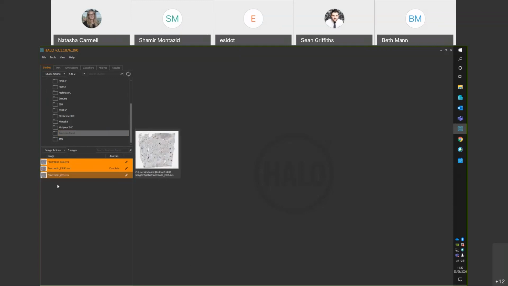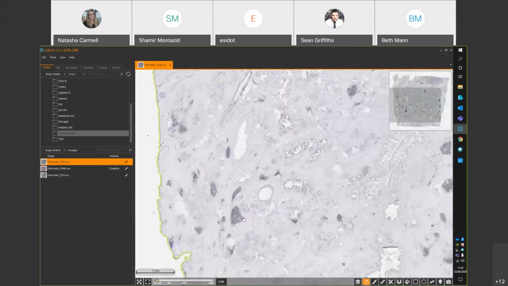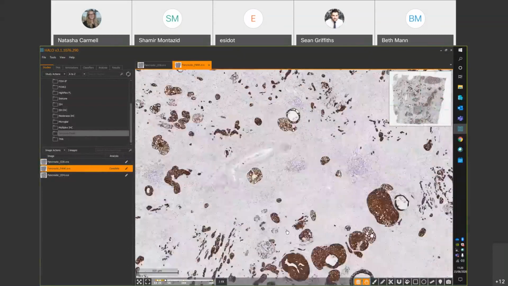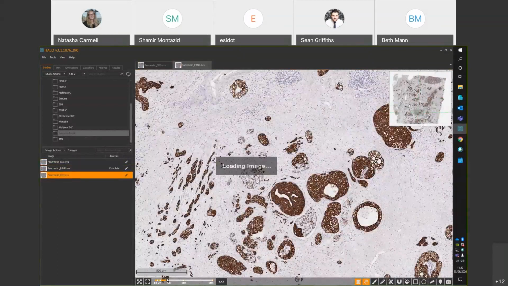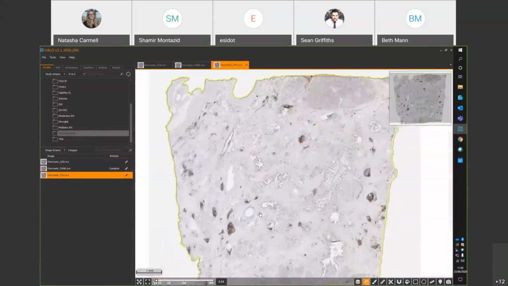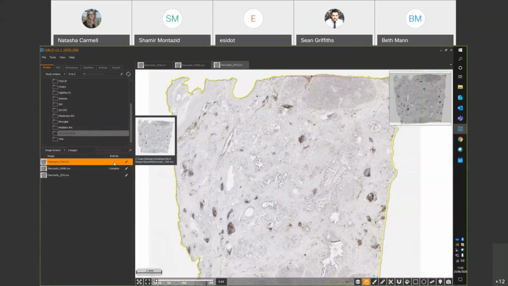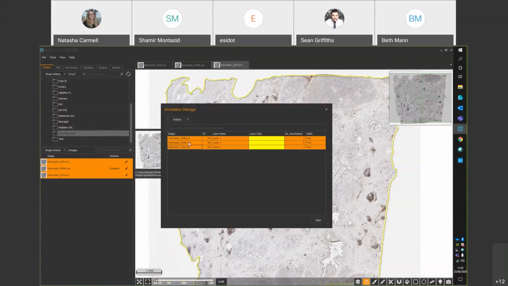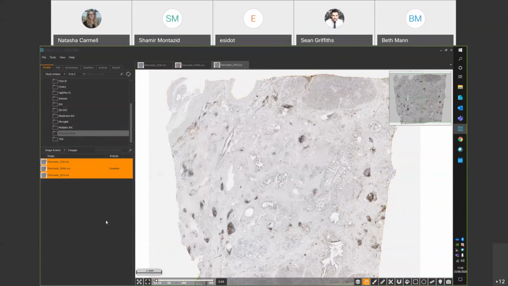So what we have here is 3 images or 3 serial sections that have been stained for different markers. So we've got a CD8 stain on this image, a PAN-CK on this image, and then we've also got a CD4 stain on this image as well. And the first thing we're going to take a look at is how we would register these images together. Actually, the first thing we're going to do is just get rid of the annotations. Just so when I redraw them to check how well registrations worked, it'll be nice and clear.